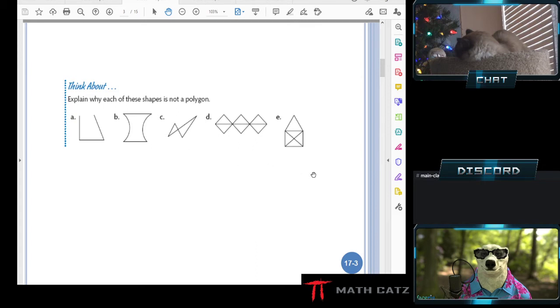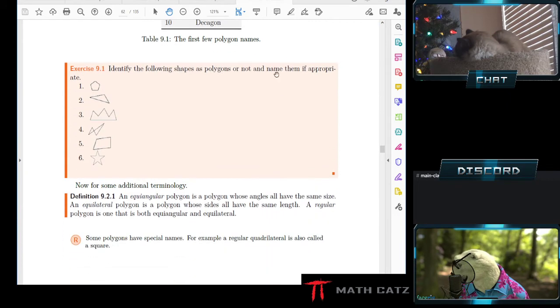And our introduction is going to start with the simplest shapes that have the most structure that we can sort of build on and understand. And these are too fancy. So polygons are the starting point. D as well, many crossings and many things here that make it not a polygon. And E, you have a crossing there. You have a reuse of points for more than just 2 line segments. Not a polygon.